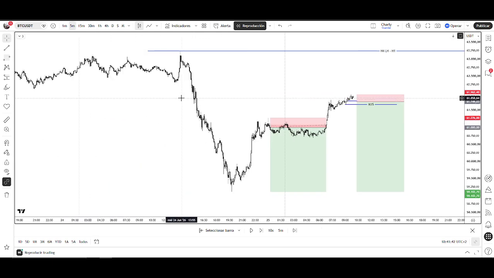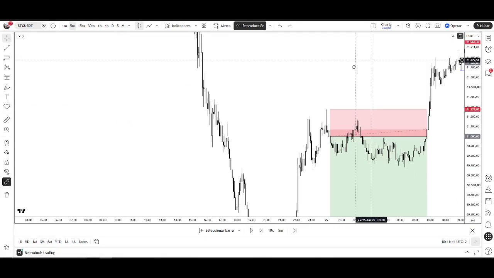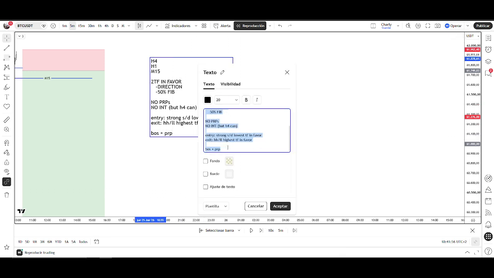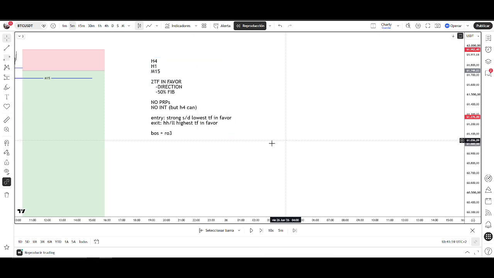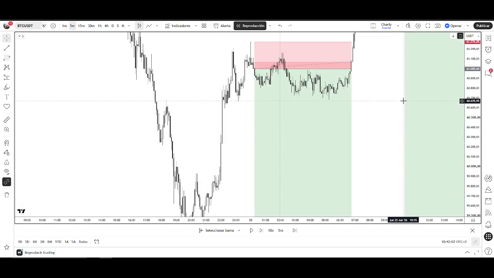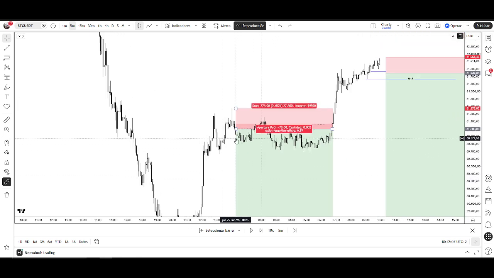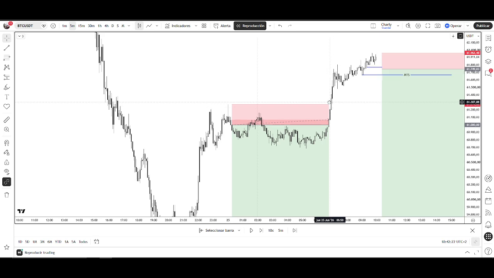If we go for the 5 minutes, we had the break of a structure right here. Oh, by the way, now that I said break of a structure, you're going to use BOS plus PRPs. Rule of the third. So basically, that's the first BOS that happened, which happened almost before me going to sleep at 12:15. That's basically where the BOS happened. I took it, and then during Asia was partially good, and then on the Frankfurt kill zone, it skyrocketed and hit the invalidation. Fair enough.